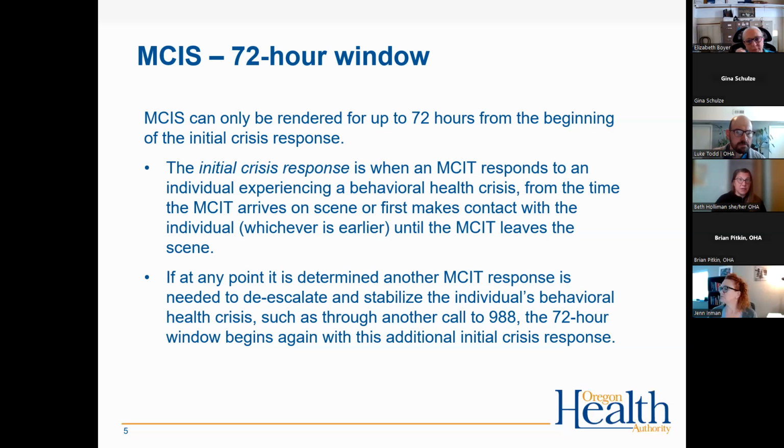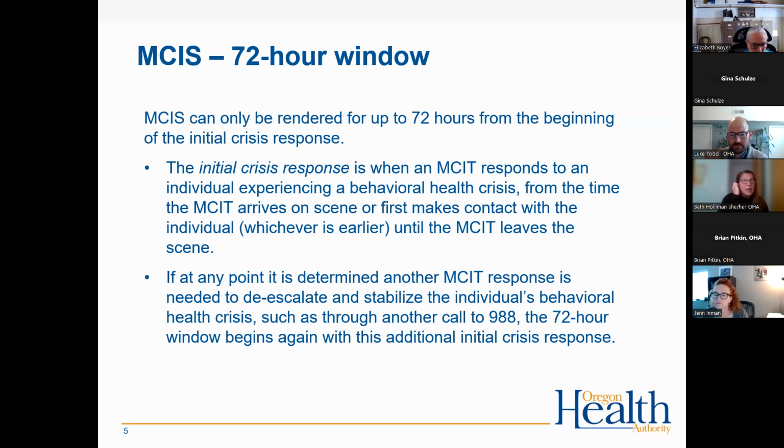Yeah, just for clarification, because it does sound like there's more than one option for this. If they are speaking on the phone en route to the individual in crisis, or say a concerned person who's on site, if the team is talking to that person, the time would start as soon as they start that interaction while they're driving there. So the site is not a physical location in all cases, is that correct? Yeah, the site is a physical location, wherever the individual in crisis is, but the crisis intervention can begin before the team has gotten there, if that makes sense.